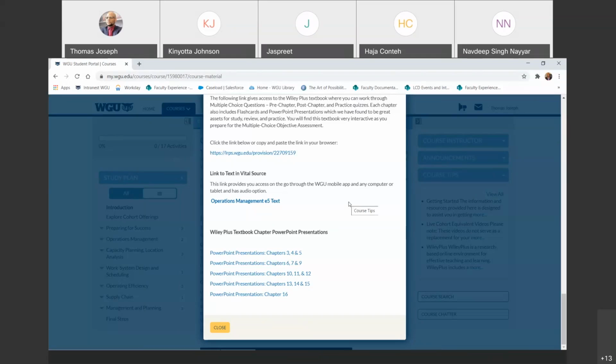Just remember that this is like a robot. If you're okay with a robot reading to you, then that's fine. The second thing about the read to text is that the voice reads every single thing that's on the page. So if there's a picture on the page and there's a description of the picture, the voice is going to read all of that as well. The students who travel a lot utilize this version of the text, so bear that in mind.